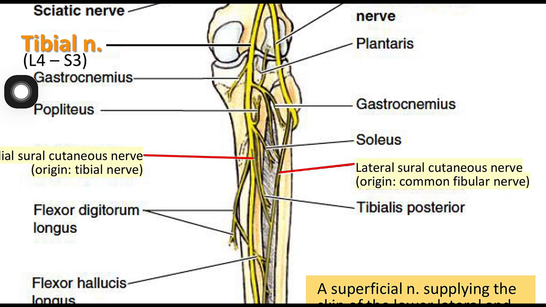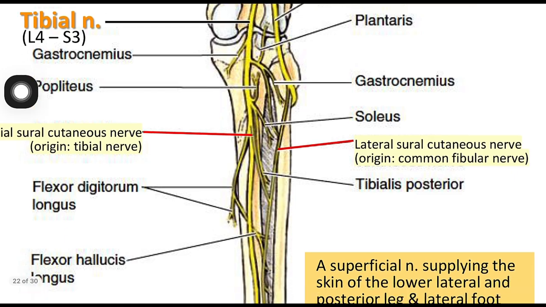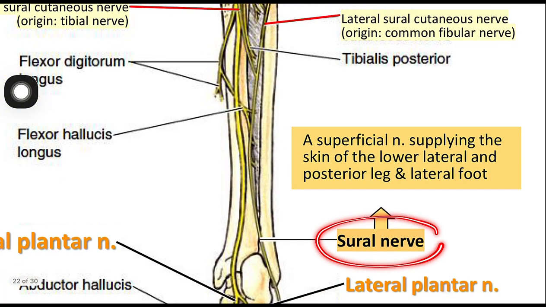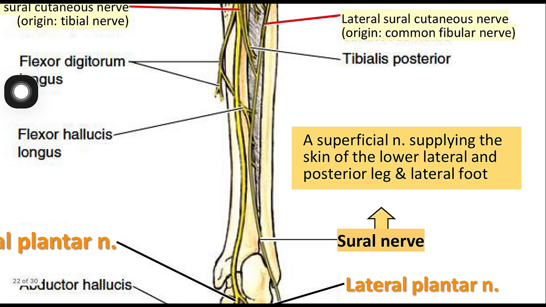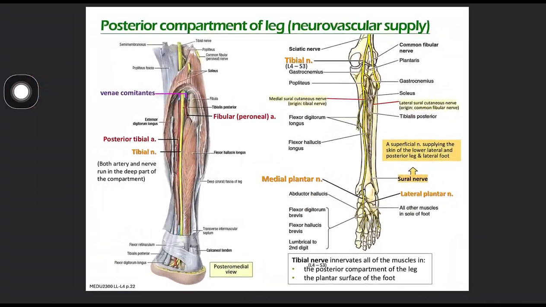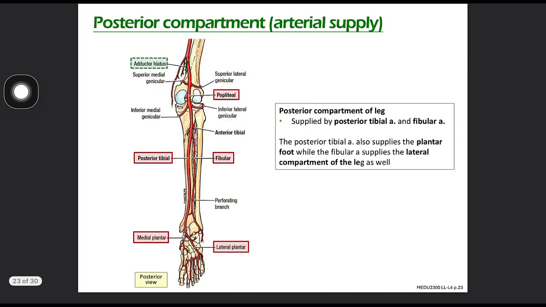These two join together again, right? Supposedly they are separated, but now they join again to form the sural nerve, okay? You should be able to see the sural nerve when you do dissection, quite big in size. Okay, and then this is the blood supply. Remember, we have two.